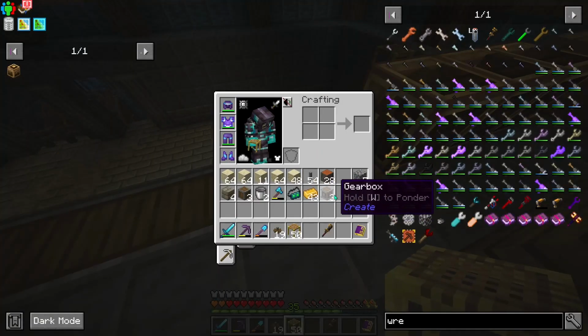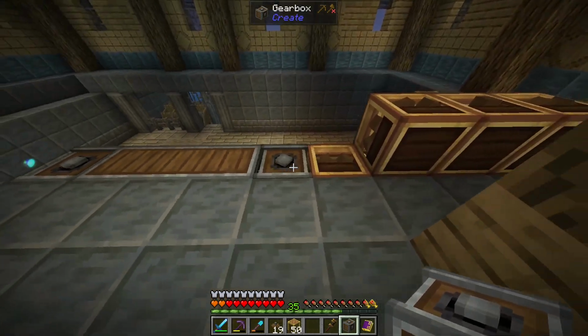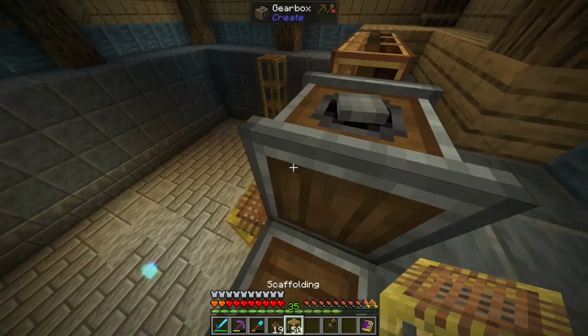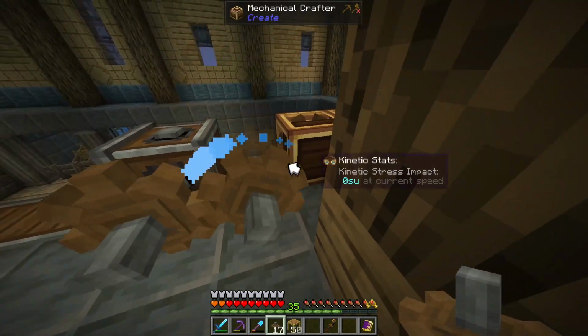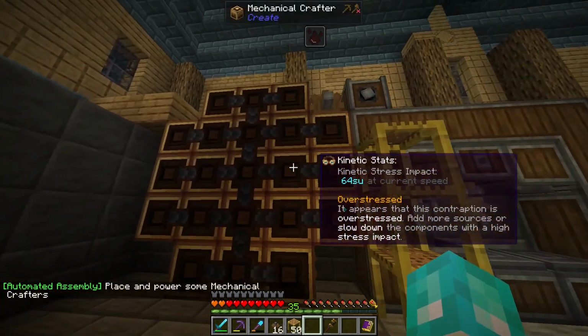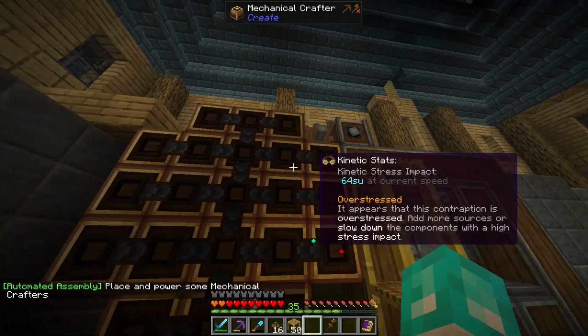We already have a gearbox here. Let's just put that something like that. It'll be a little bit weird looking. So we go cogwheel there, cogwheel there, cogwheel there. And yep, I knew that was going to happen. We're using way too much of our KSU.